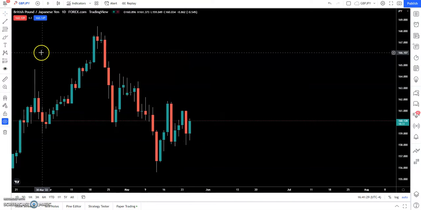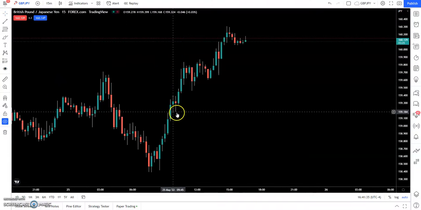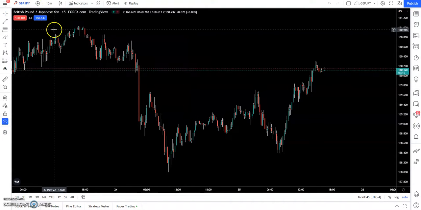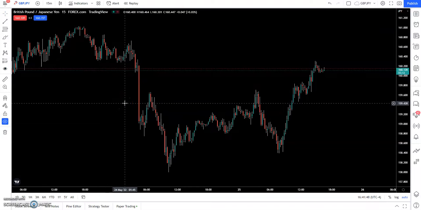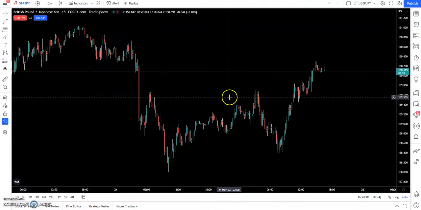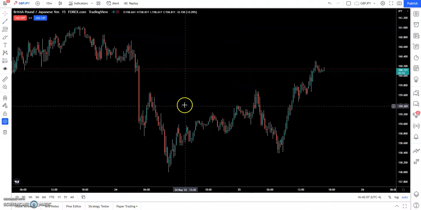Going into the 15-minute chart, I'll show you exactly what I did. One of the things about today was the button itself wasn't working on TradingView. I'm not sure why. They said they were doing some sort of maintenance on the paper trading button. Obviously I used this to show you where I get in and where I go out, but I traded on my real platform with the trades I'm going to show you.